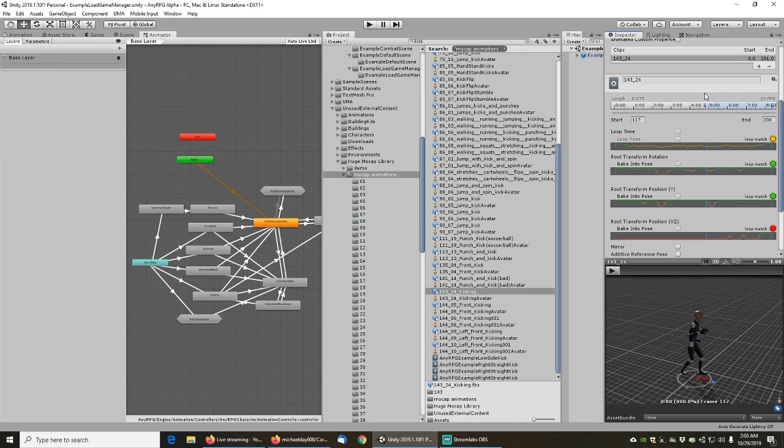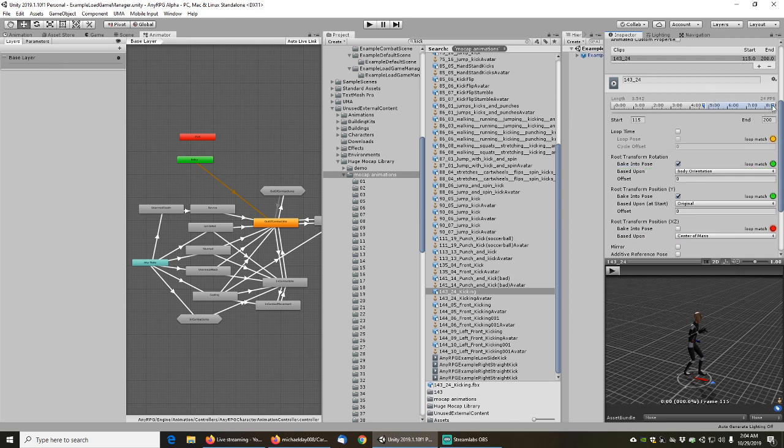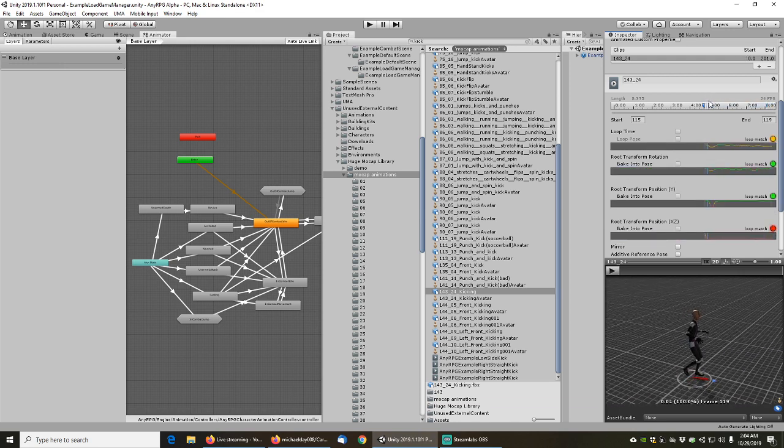I kind of like the shin kick here. Let's try that one. Let's see if we can find a position match for it. No, guess not.